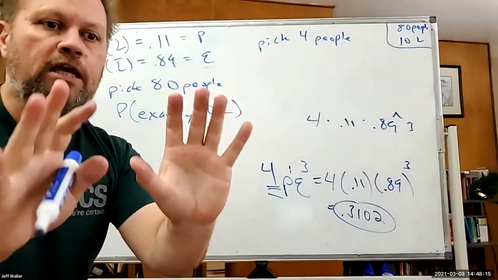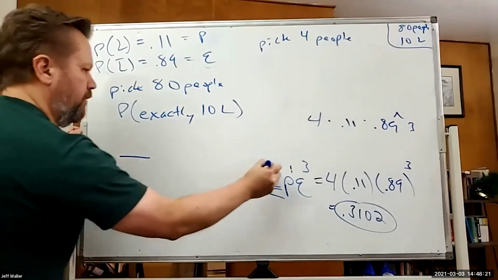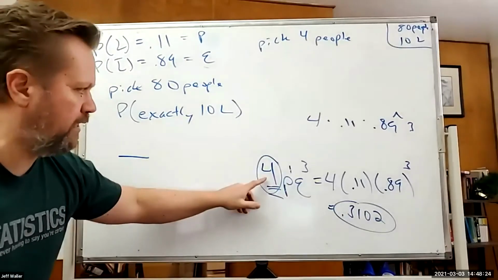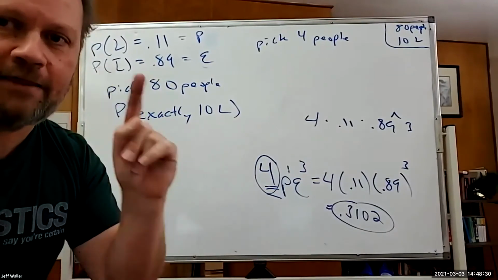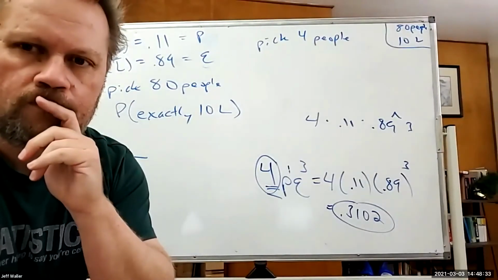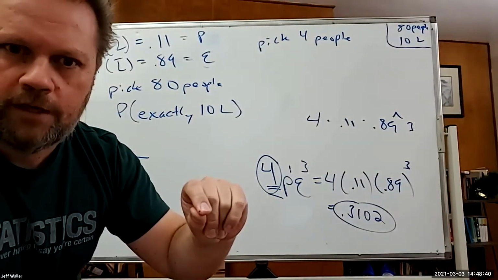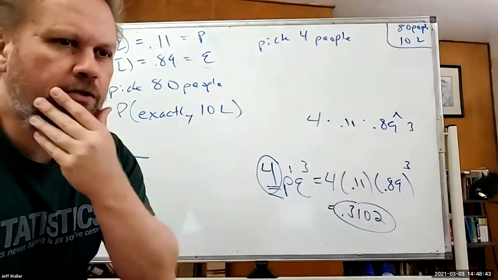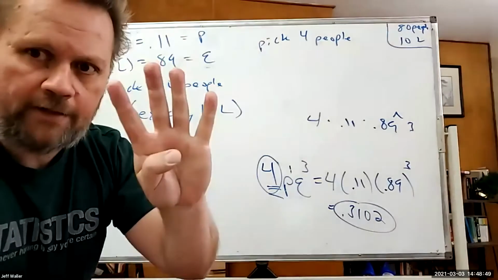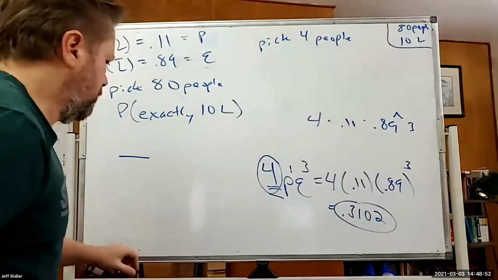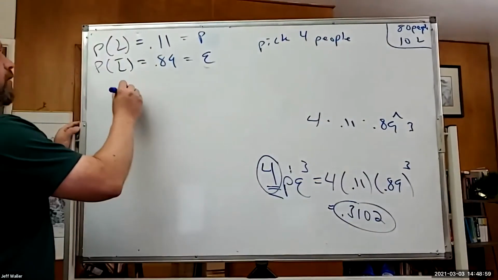Okay, now watch. How much can we do already by ourselves? Remember, why was that 4 there? Somebody remind me, why was that 4 there? Because there's 4 people? No, I appreciate that, but that's not the right answer. I'm sorry. 4 possibilities. There were 4 total possibilities, right? Because the list we made only had 4 things in it, right? Maybe we should do an intermediate step. Before we do 80, let's do pick 4.